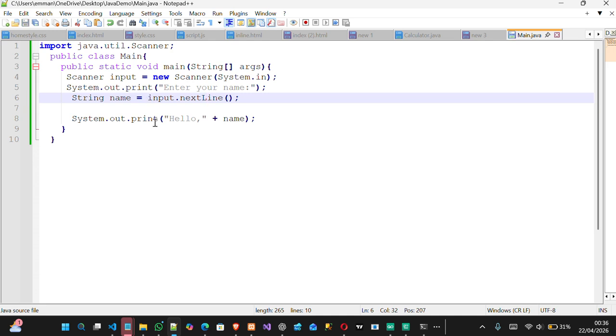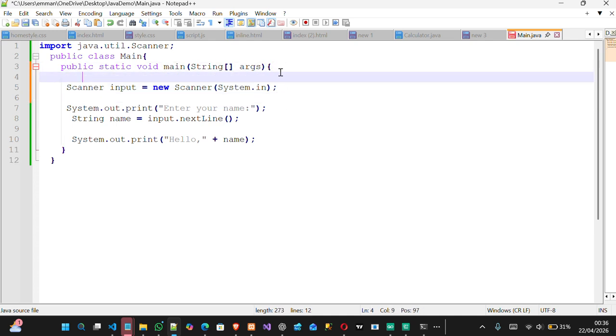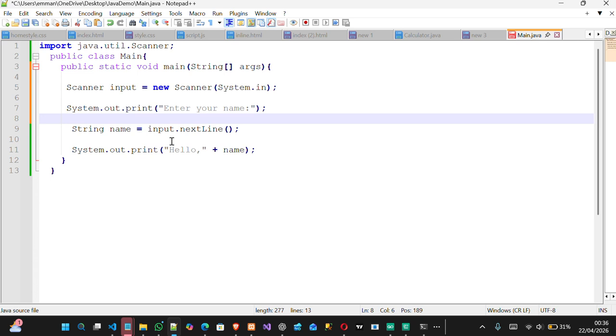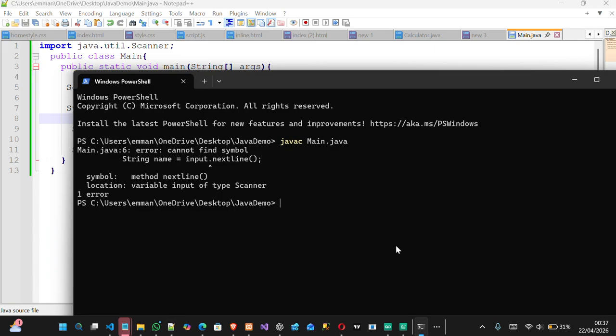Now we save it again. Let's go back and run it and see how it looks again. Now we compile again and see if we still have an error. Okay, perfect. We fixed the error.